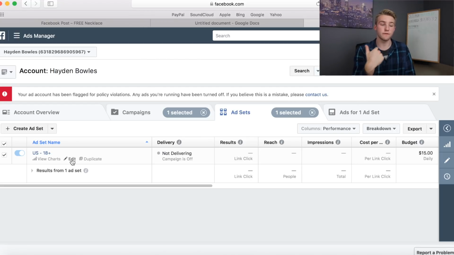That's why you want to duplicate it first, so that you have a fresh duplicate. It hasn't been ruined. So go duplicate that, spend more on the duplicate, and then come back and edit and change the original one. The reason I do that, I'm not going to say 9 times out of 10, but about 7 or 8 times out of 10, I'll end up coming back and killing the original just because it will not do well. The price per purchase, cost per add to cart, whatever, cost per result is going to go way, way up. That's just because when you change something that's already running, that's what happens.